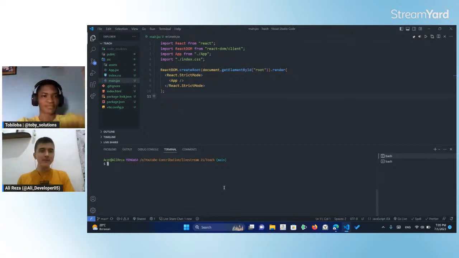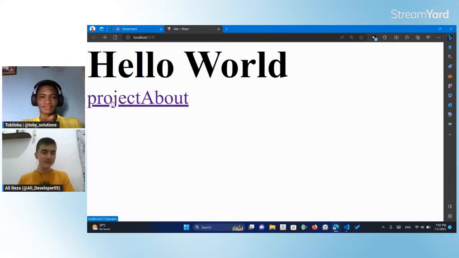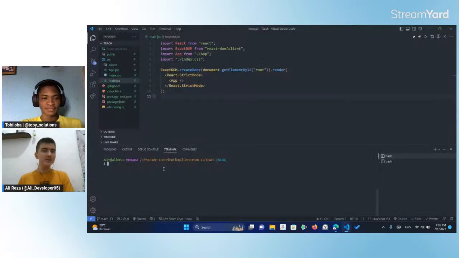For making this kind of project, for creating routes, we are going to use a package by the name of React Router DOM. All you need to do is install it, by saying npm install react-router-dom. You have to be careful, there are two versions of it.